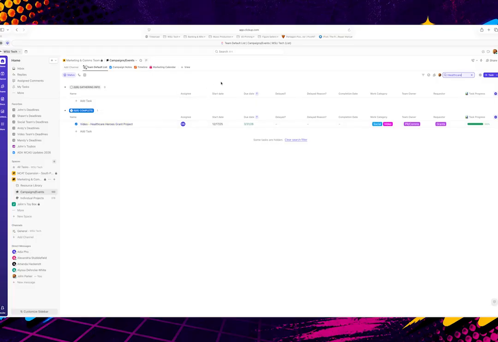But I know that there's more. The issue is the more that is out there is underneath other parents. This one in particular, I believe, is underneath the fall enrollment campaign. But it doesn't come up when I search, and this is really, really annoying. And here's how we can fix that and find things.